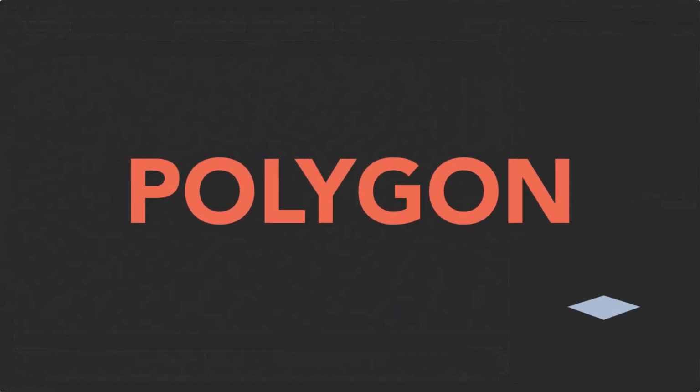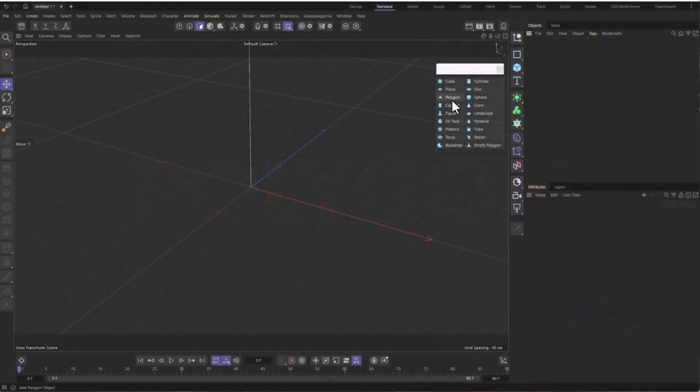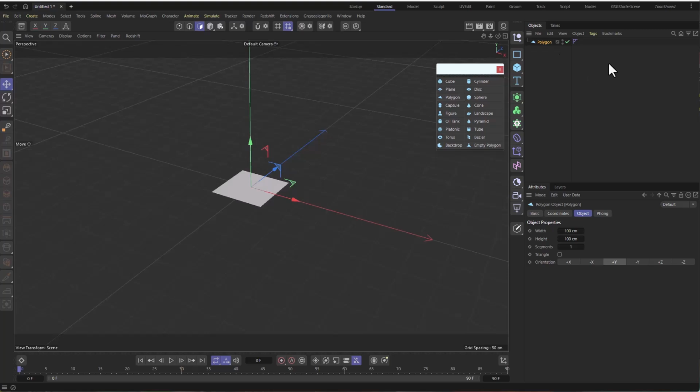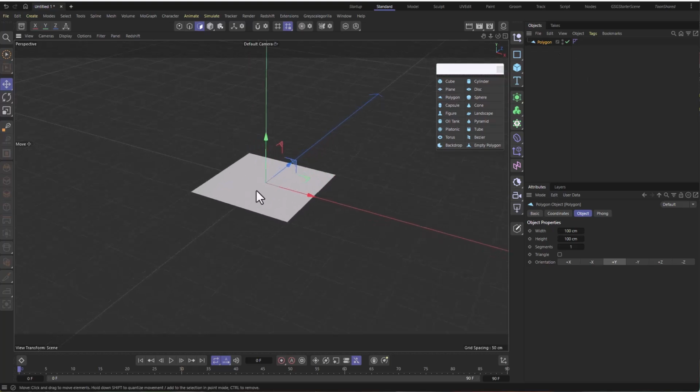Now we have the polygon, and this primitive polygon object is a demonstration of what the polygon would be, which again, like I mentioned, is the building blocks of your full 3D shapes. I don't want to skip ahead too much and talk too in depth about polygons, but a few things that I do want you to know is that your polygon primitive comes out as a quad, which means there's 4 points and 4 edges that make up the face of it.